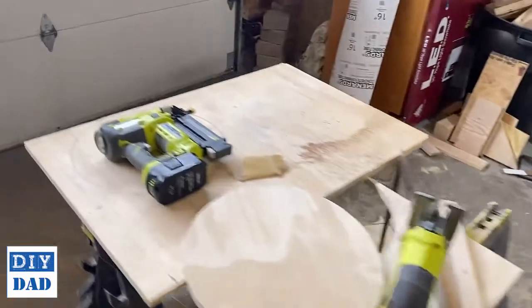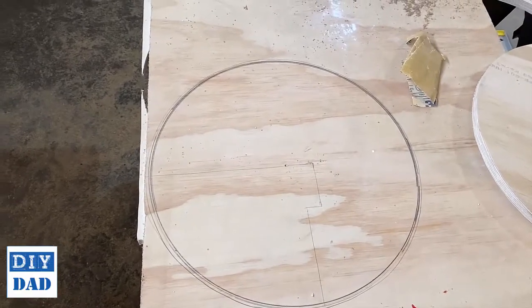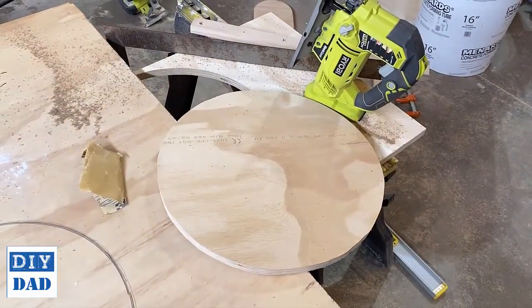I've already gone through before I nailed it and used my previous piece as a template. So I've got this one already set and ready to be cut out. I know that that'll fit on the opposite side, and then I'll use that as my template to cut out the top disc as well.